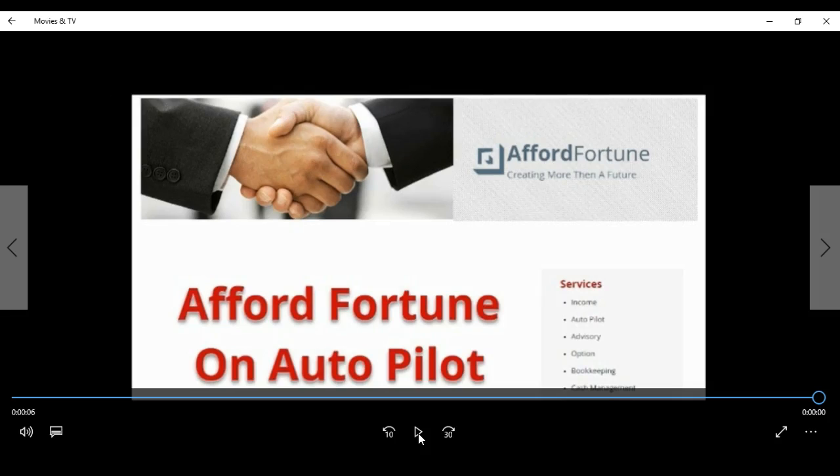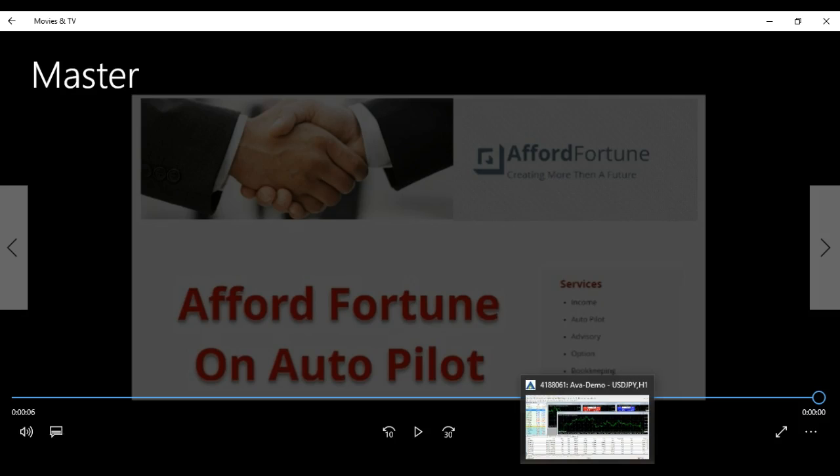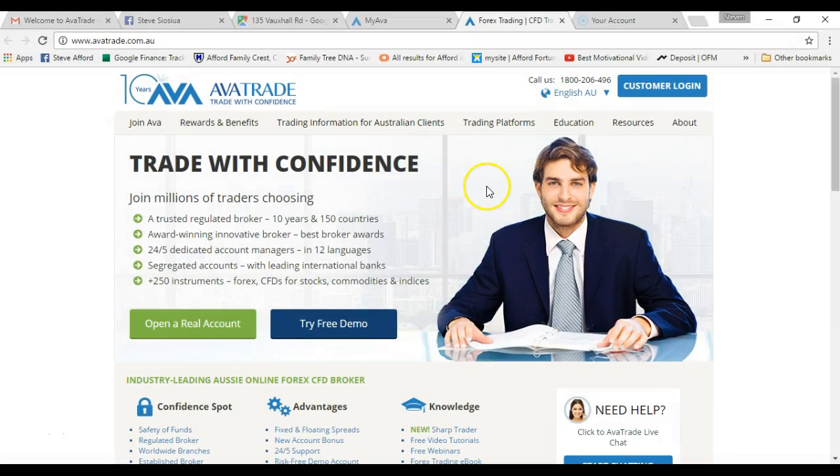Hey guys, this is the 22nd of September 2016, and I just want to bring up another trading platform that I'm looking at to continue processing and trading with. Their name is called, let me have a look here, AvaTrade. This is also an Australian platform that we can trade with successfully in the stock market.